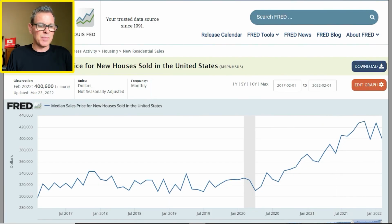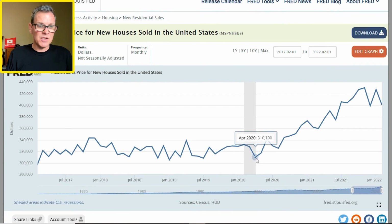So in other words, a lot of the construction material costs are increasing greatly, and that's causing a lot of home prices to increase greatly for new houses because home builders are paying these added costs and passing those on to home buyers. And you can see this here because ever since basically April 2020, and by the way, these are new home sale prices according to the US Census Bureau, the median sold price as of April 2020 was only $310,000. Now the most recent data we have is for February 2022. Now we're at $400,600, so about a gain of about $100,000 ever since April of 2020.